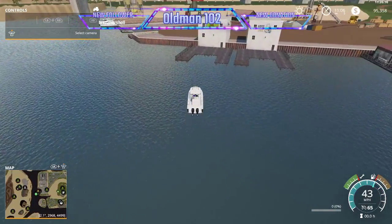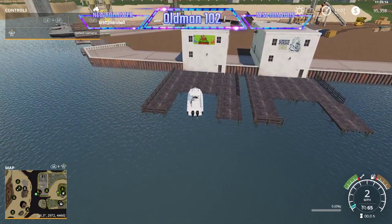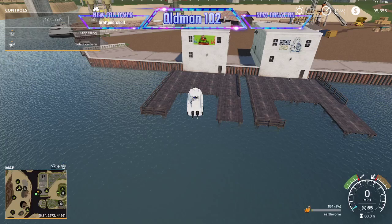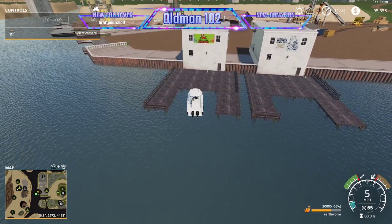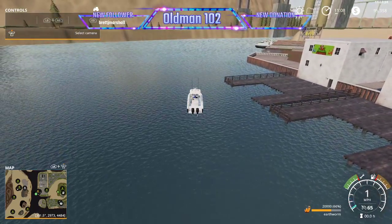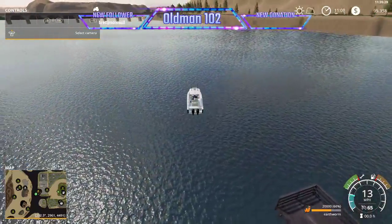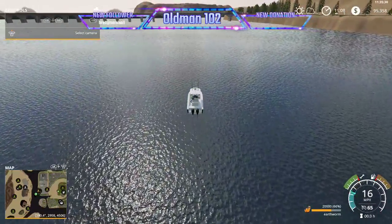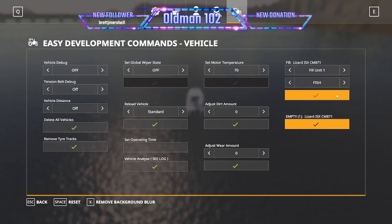So I come over here, I should get a start, oh, I don't own it, so we do own it. So if I can pick up my earthworms here, take them out, I don't have the fishing spots in the water yet, but come out here, drop your earthworms off, pick up your fish. So let me get the earthworms out of the boat.